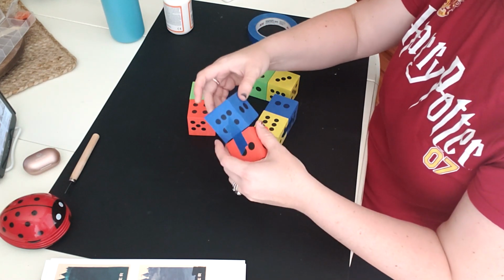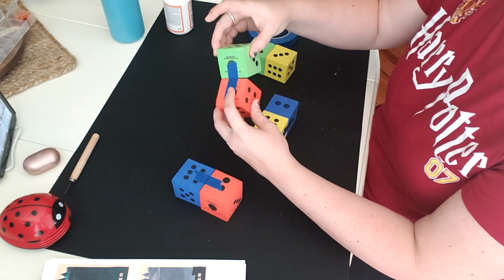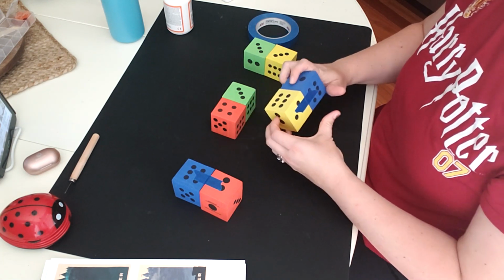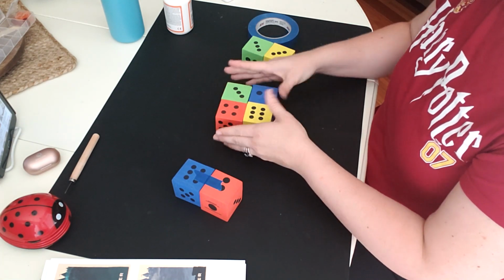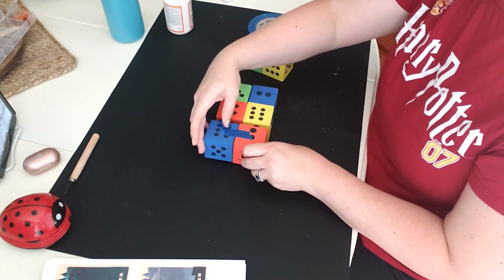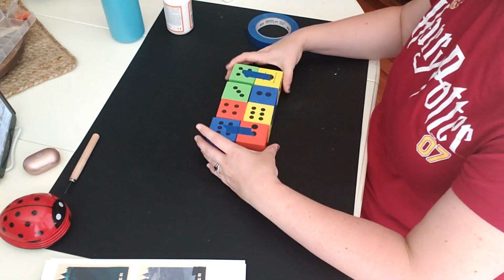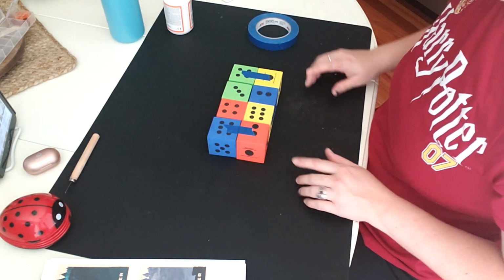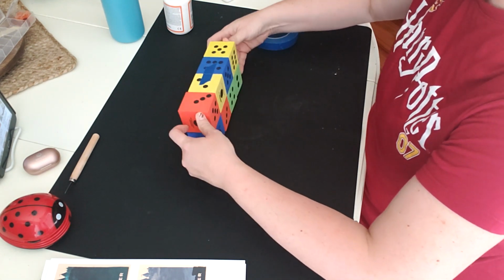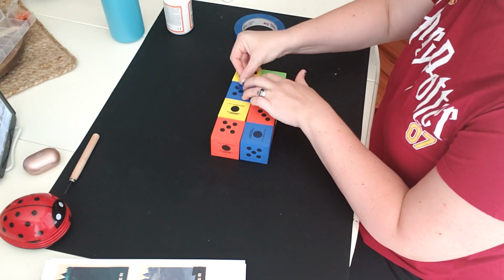Now to put this together, we're going to take the hinge of this one and have it pointing away from you. This one will be pointed towards you. And then the side 2, the hinges are going to be placed upwards. Now we're going to flip the entire thing over. And now on this side, we're going to connect all of the sections together, creating more hinges.